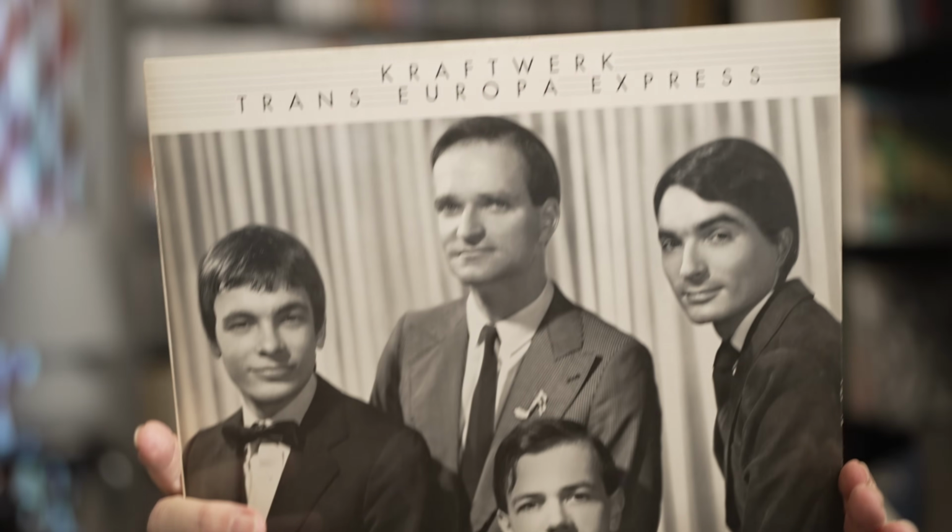I took them immediately. Yeah, and then I got two records I've shown quite often, but whenever I see a complete, beautiful, almost like new copy of Computerwelt, German first pressing, and Trans-Europa Express from Kraftwerk. I mean, look at the jacket, this looks like new. And very important, it has to have the correct inner sleeve. When it comes to the Trans-Europa Express, really look for it. And it has the poster, very important. And this looks untouched. The poster looks untouched. And of course, although I have those, when I see them, I get them.